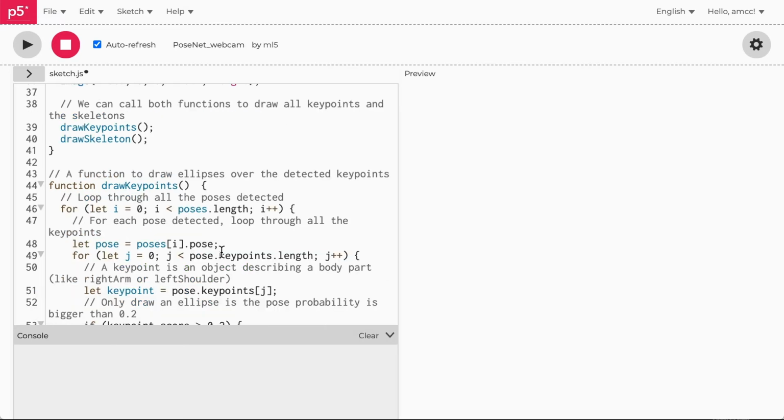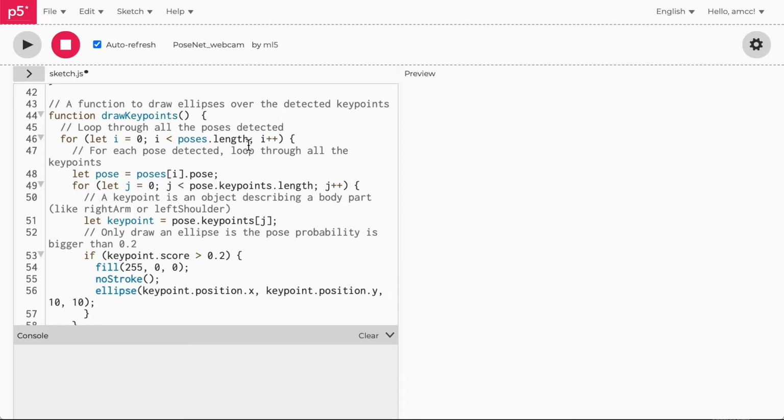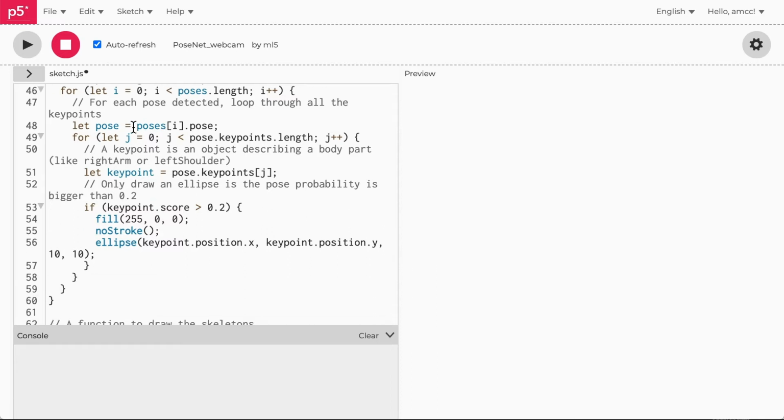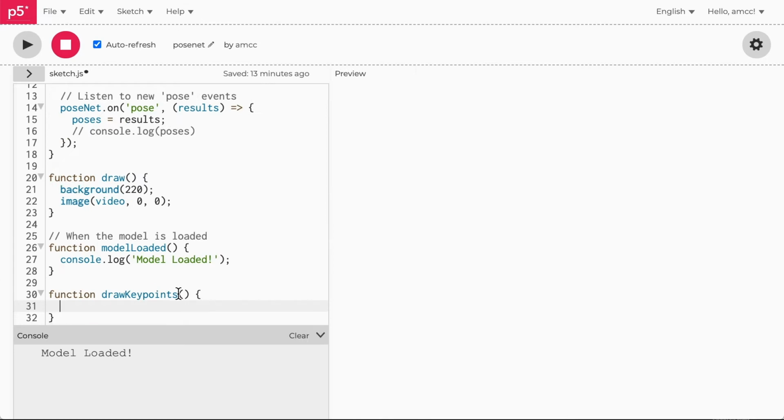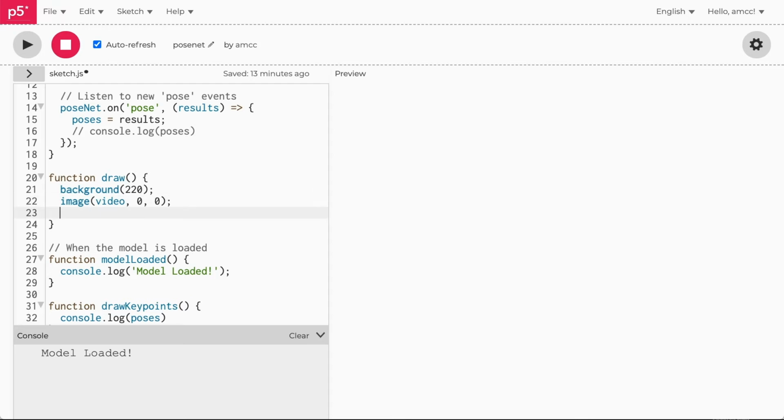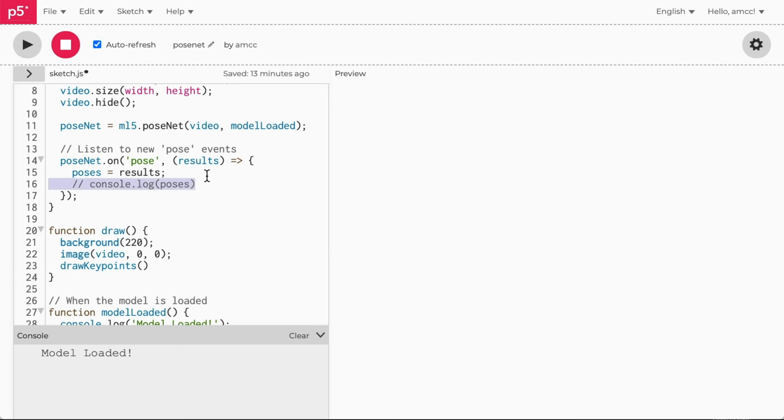So we've got a load of poses here, and then we want to check out each pose. And what might be worth doing here is, first of all, I like to have a look at what the data is. So we could look at console log poses, which is what I did before. And then I'll put draw key points in my draw function here. So it gets called. So now we've basically just moved this down here.